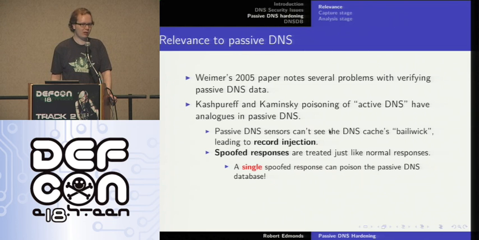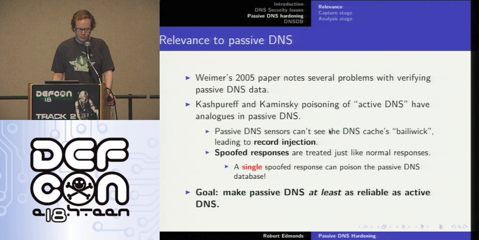So this kind of worries us because it makes passive DNS databases sort of an unreliable tool if an attacker explicitly wants to target a passive DNS database. So anyway, we'd like to make sure that passive DNS is at least as reliable as active DNS as far as resilience to cache poisoning goes, for whatever that's worth, in order to avoid allowing passive DNS to itself become a target in addition to the DNS.